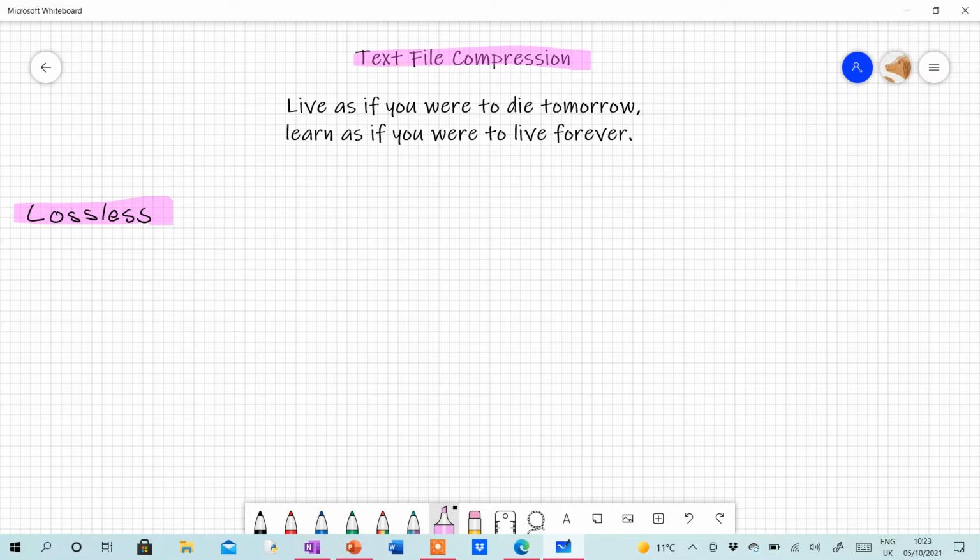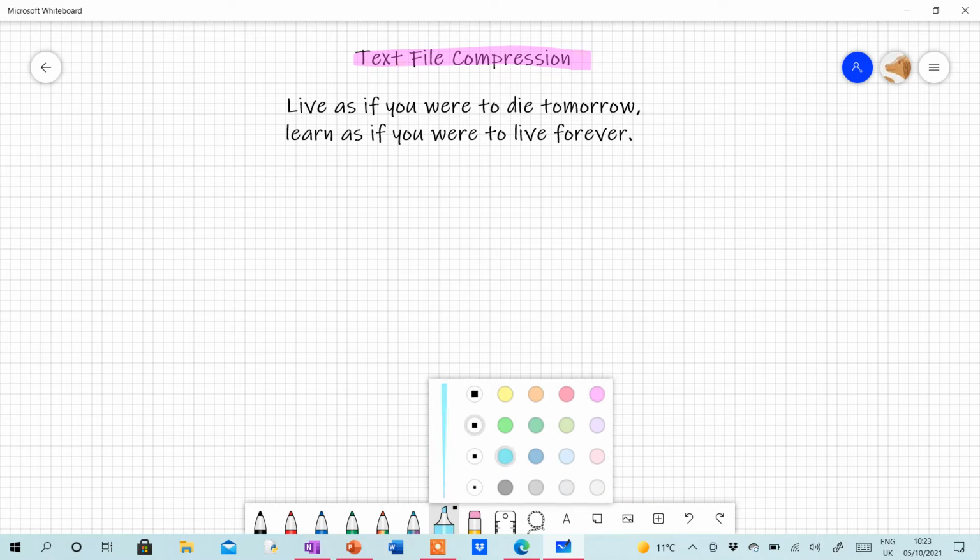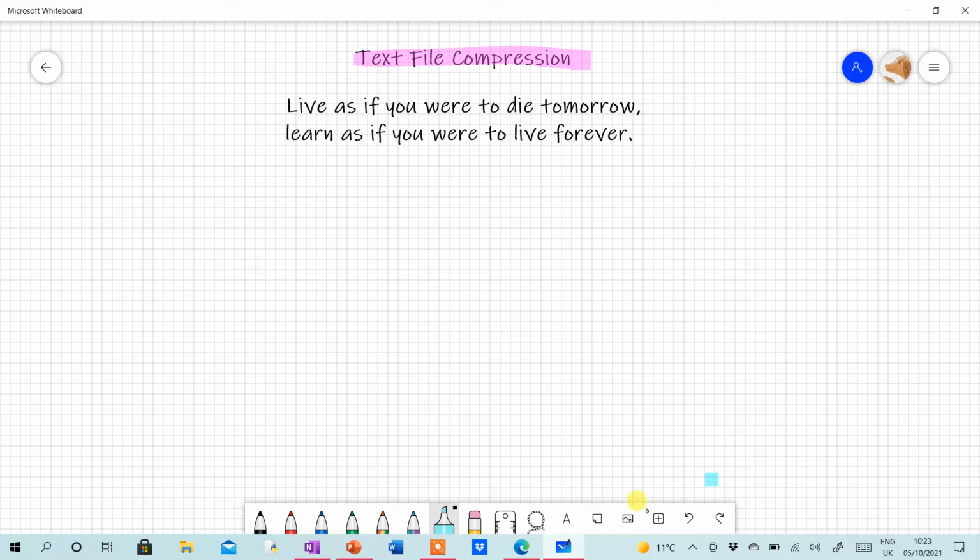Now, the reason I'm making a video about the text file, even though we've looked at one about an image, is because it's done in kind of the same way, but it's a little bit different as well. So we're just going to have a look at how it is different. It's still the same in the fact that it looks for patterns, and it will repeat those patterns using numbers and how many of those patterns there are, but it finds the patterns in a little bit of a different way.